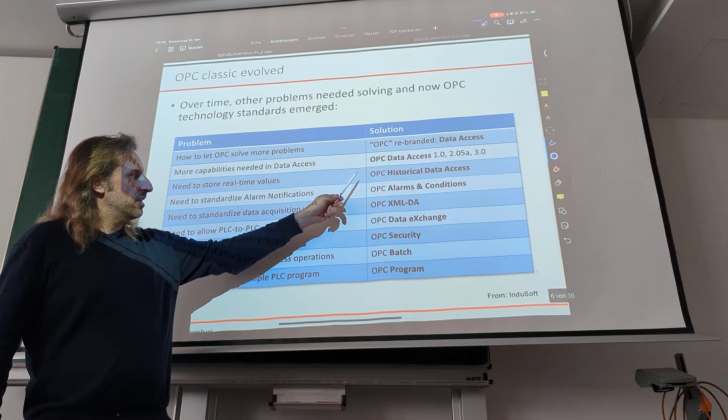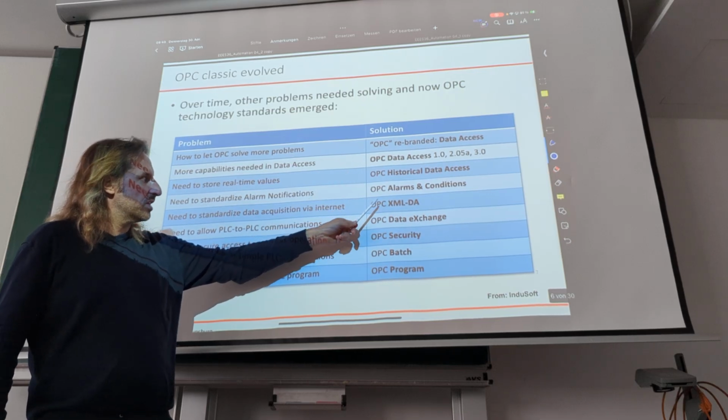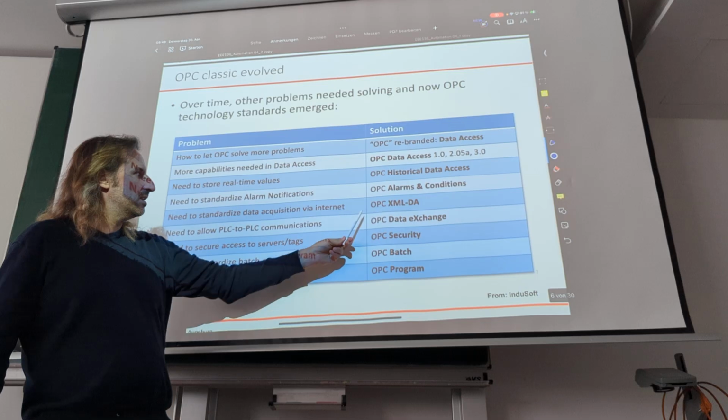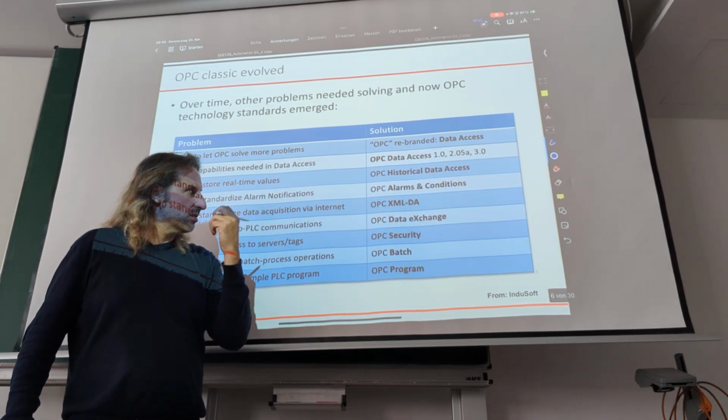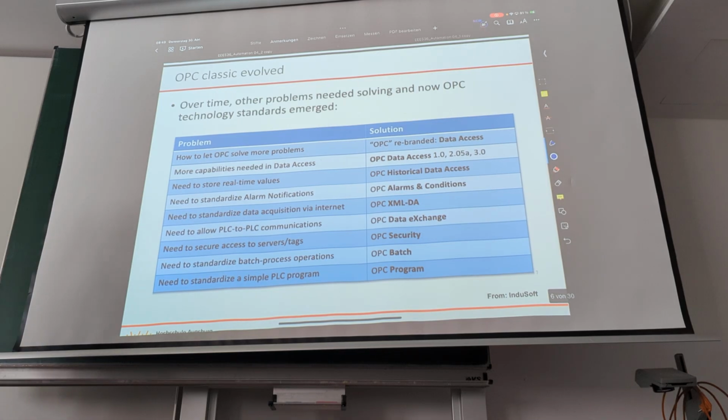And then the internet world started, and Microsoft technologies didn't work well in the internet, so they started to create something called XML data access, which kind of worked, but is terribly slow.